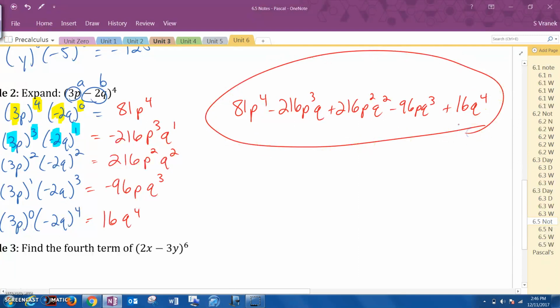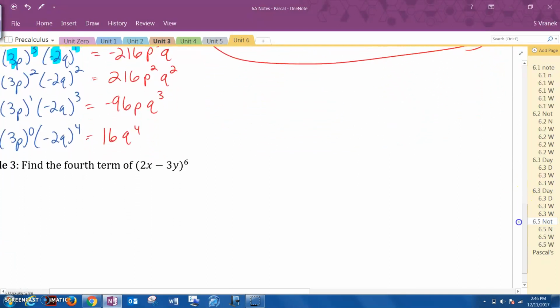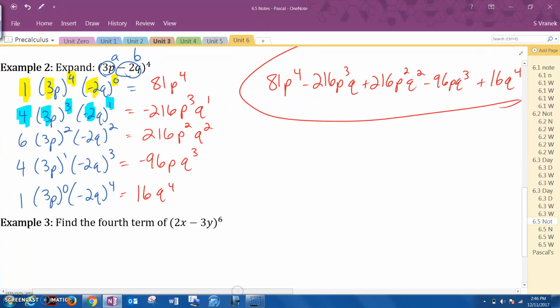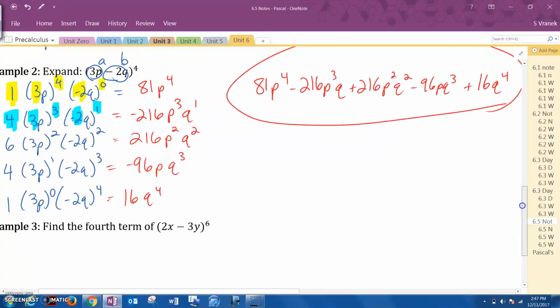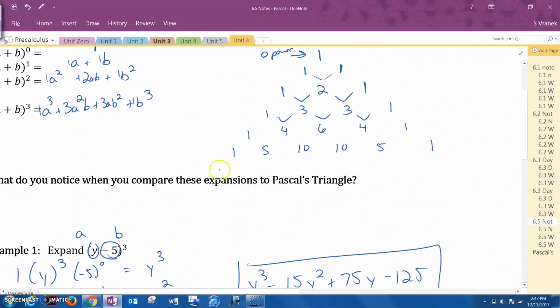That is the expansion. Alright, so sometimes I'm not going to ask you for the whole expansion. You guys could pause it, by the way, if you need to see all that. There, you can pause it there. Sometimes I'm going to ask you for the term number or even the coefficient of something. So in this case, I want to know the fourth term if we expand this. So, and it's to the sixth power. So if I go back up to my Pascal's triangle, I don't have a sixth power row.